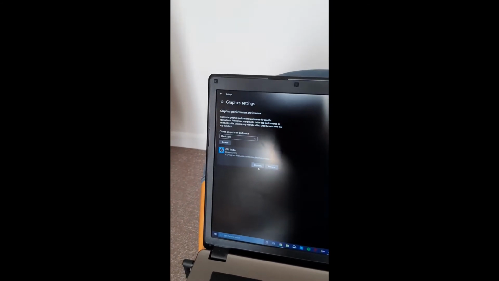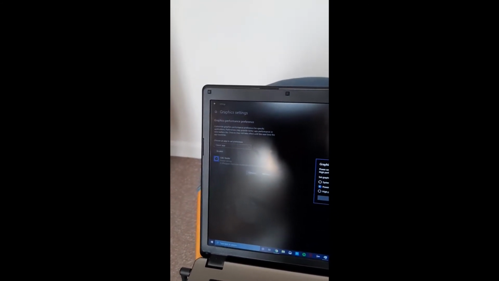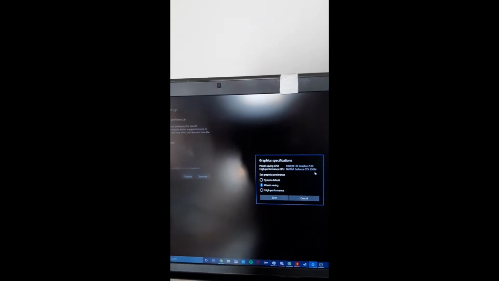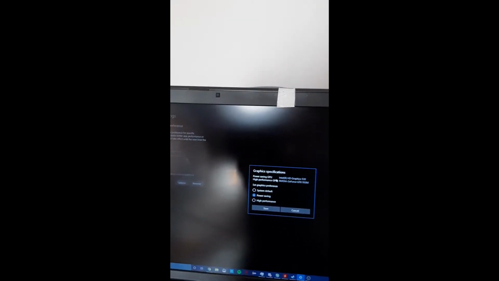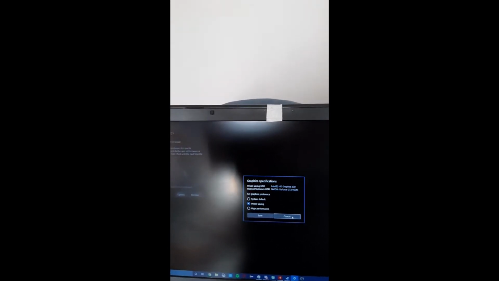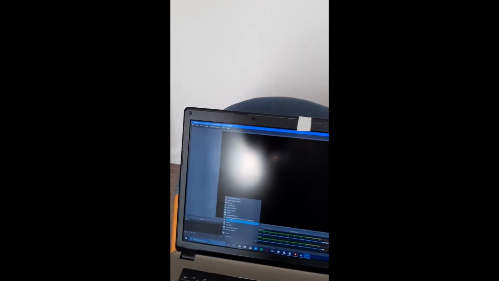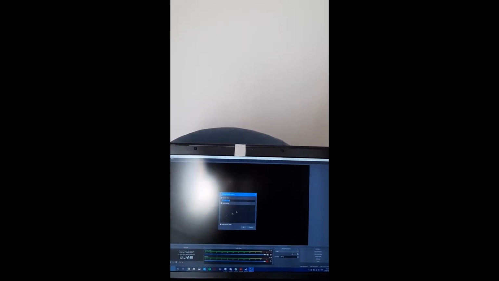And you need to go to options and choose power saving if you're recording just your screen, and high performance if you're recording a game or something. The reason for this is the adapter, though as you are on a desktop computer, I do not think you will have any issues with this, as the entire screen is run off of your external GPU, as opposed to a laptop which uses both. So I'm going to do display capture, add new, okay, and as you can see, my display is showing up there. I shall now transfer over to OBS.